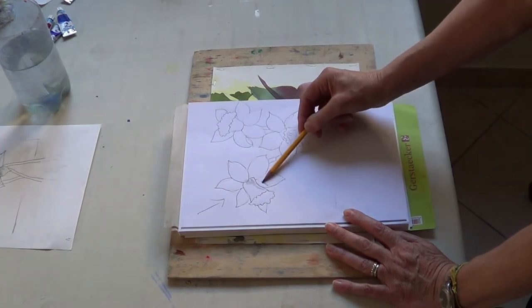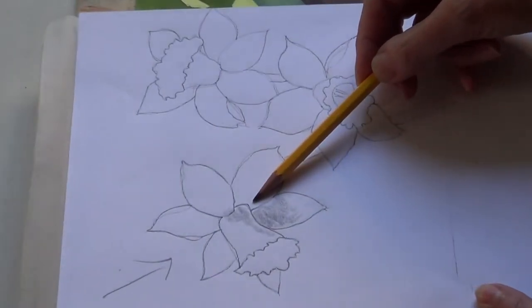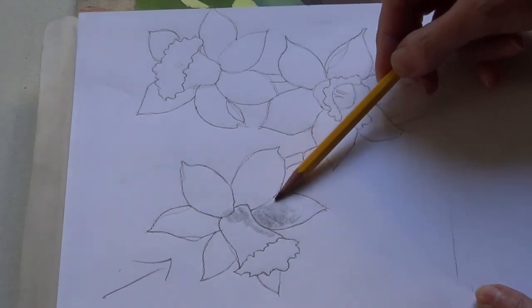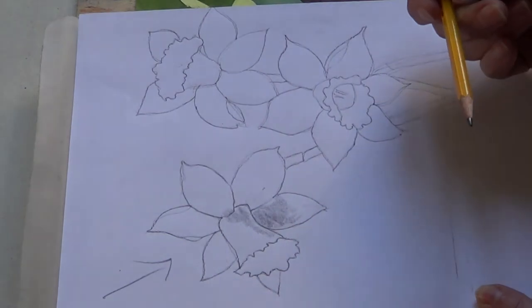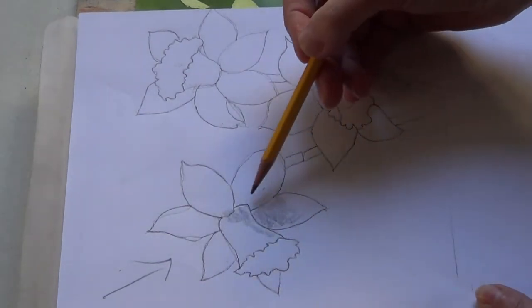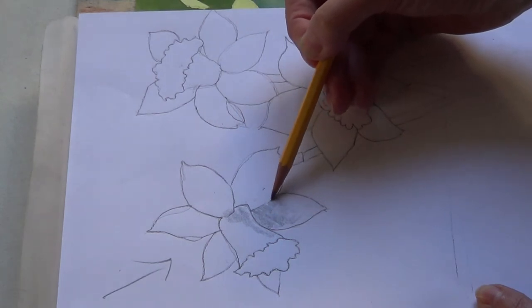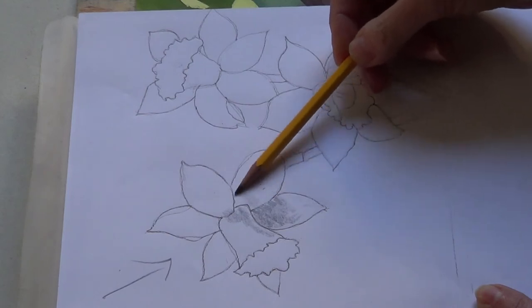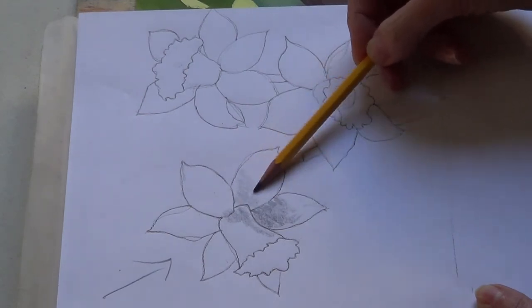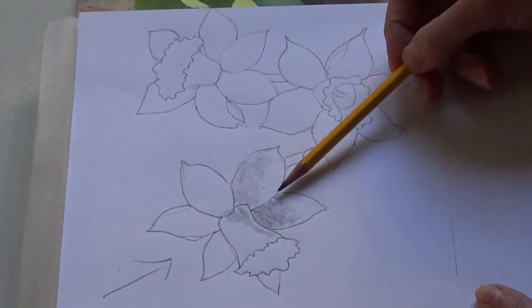These petals are underneath, so they're going to be darker, and maybe by the time I get down here they're going to be lighter. You've got an overlap here, so you have to decide which petals are going to go on the top and which petals are underneath. So you're probably going to have that bit even darker there, because that petal is underneath that petal. Then you're going to have a slightly lighter shadow on that section there. Still quite a dark petal because it's still away from the light.